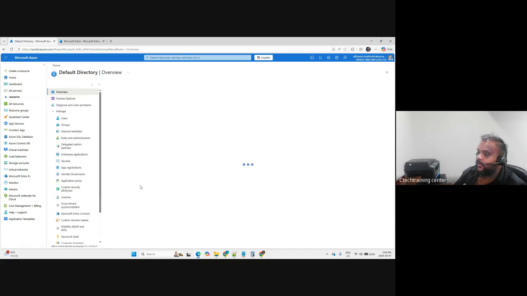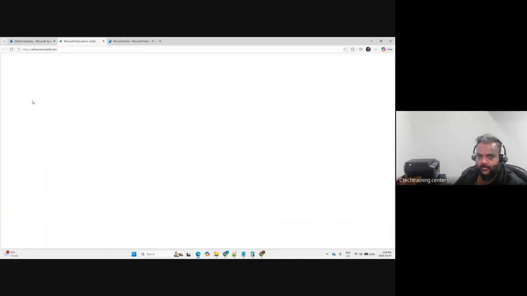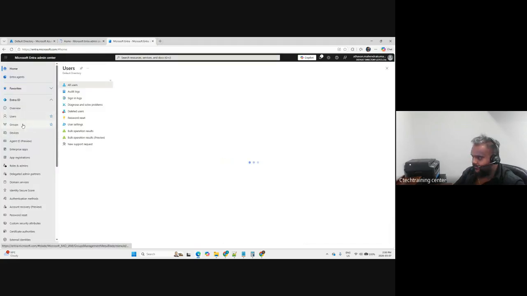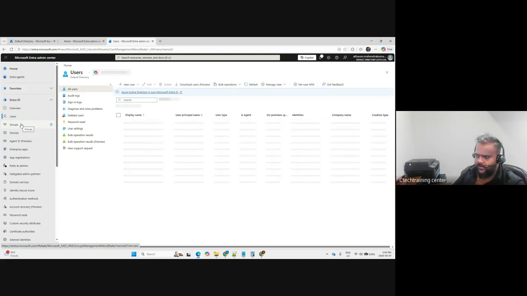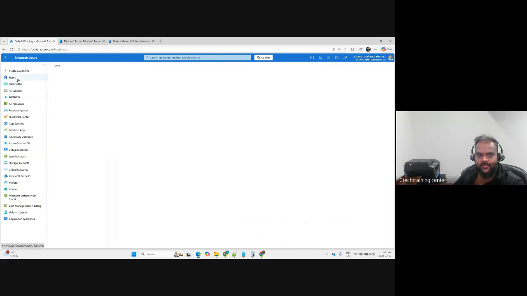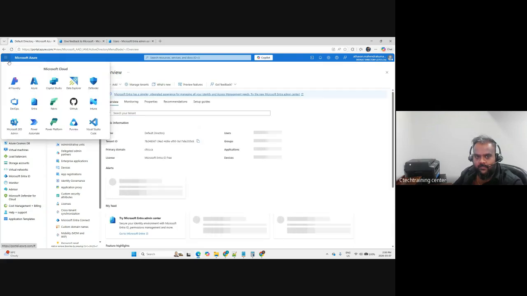This is one way you can access Entra ID, or you can access it through one of these, which is Entra here. Yeah, this is your Entra, and you can see users, groups, and everything here as well. I find accessing through here a lot easier, or you can find Microsoft Entra in here too. It's the same thing as opening it from the Rubik's Cube menu as well.